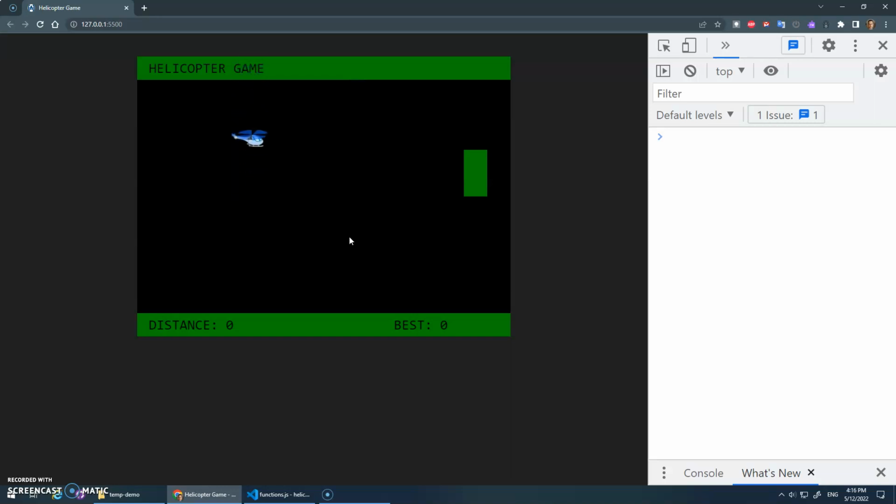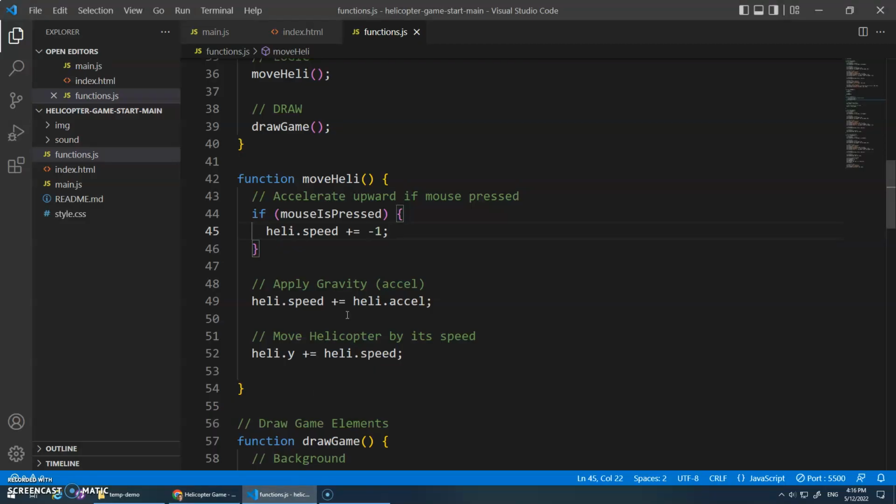Okay, but we want to limit our max speed. Because that 0.7 is making it go down, and if I hold, oh dear, I lost it. And if I hold it for a long time, that actually speeds it up quite a bit. So I actually want to constrain the max speed so that it doesn't keep accelerating. It reaches like a terminal velocity kind of thing. Like it falls, but then the air resistance makes it slow down.